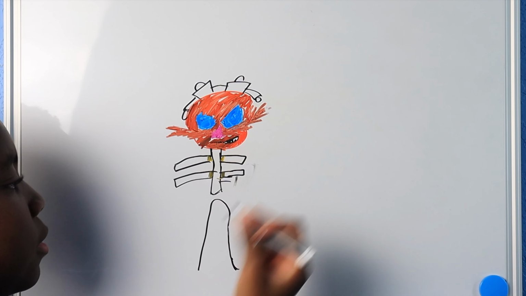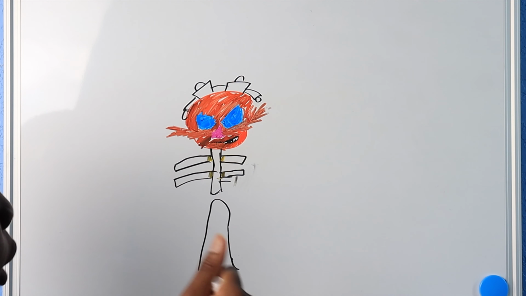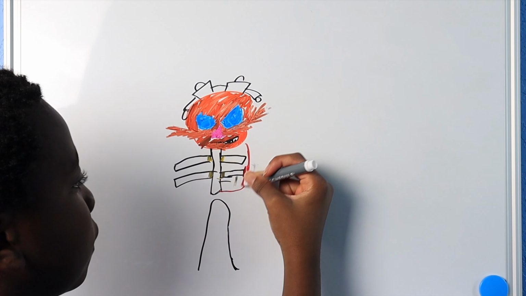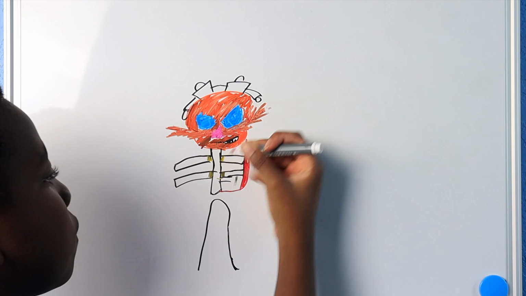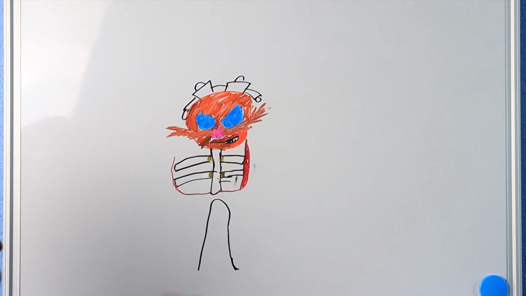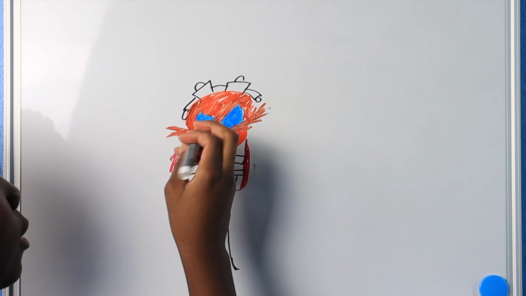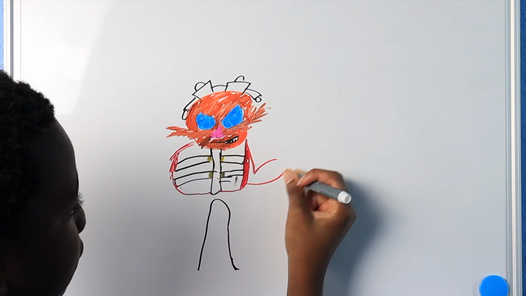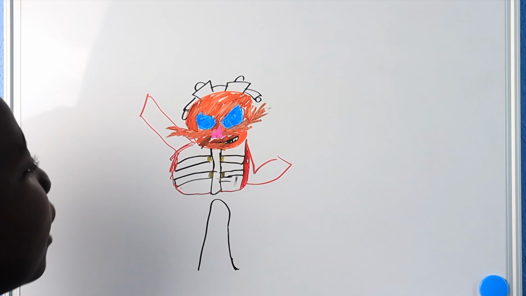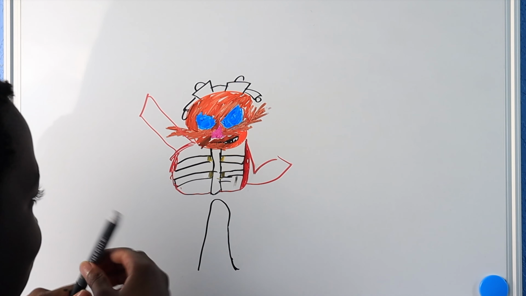But yeah, like this. Now you're gonna get your red out, and cover it up like he's wearing something. Same thing to the other side. Might look fat, but ignore that. We're gonna do this. We're gonna start. Oh my gosh! What am I doing? Eggman could have more work, but let's keep going.